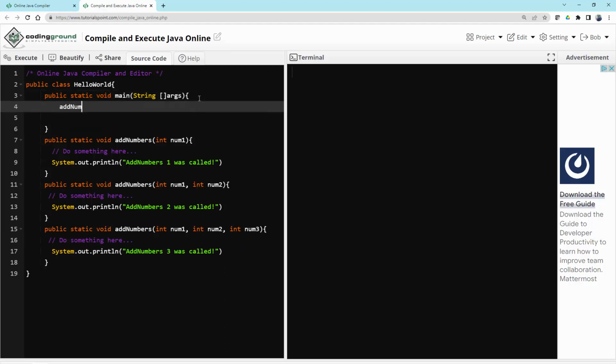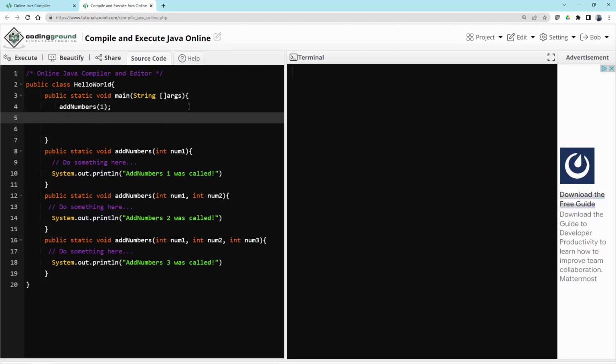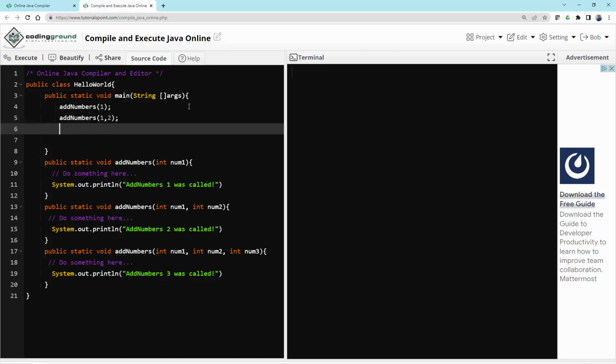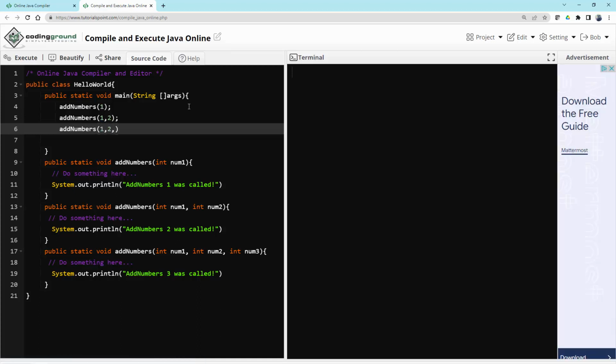So don't think of overloading as a technical thing that you have to do. Think of it as a design thing that you should do. As a matter of fact, in a code review, it might get called out if you had different functions that were basically doing the same thing, that you probably should just overload them. Now remember, overloading isn't a technical thing. It doesn't mean you have to do it. It's a design issue that you might want to do for readable code and for posterity.